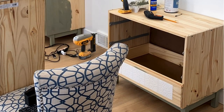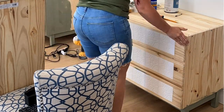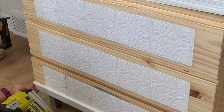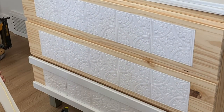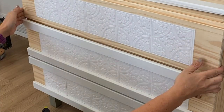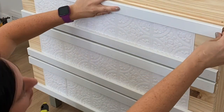Now it's time to start on the drawer cabinet and this is very similar to the other side. I put the drawers in and I put wallpaper across the front and then I'm just going to add the MDF molding around the outside of the wallpaper and paint it to match. I got this little pink level from WorkPro and it helps a lot when you're adding trim — it helps you put it on top of the molding, make sure you're level, and then you can use the pin nailer to nail the trim in place.